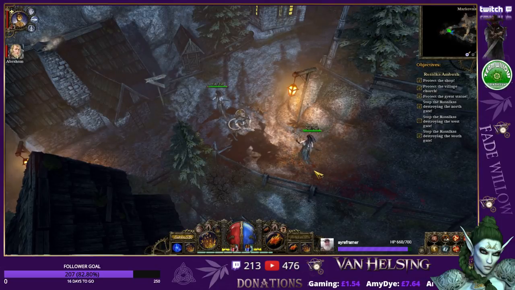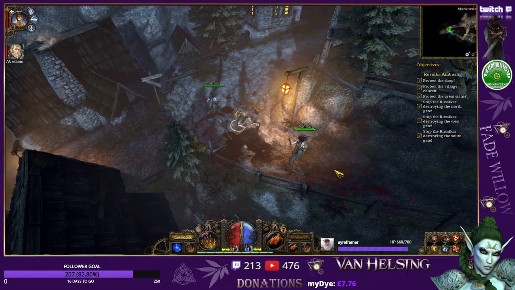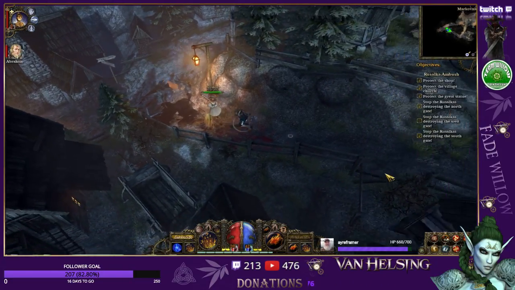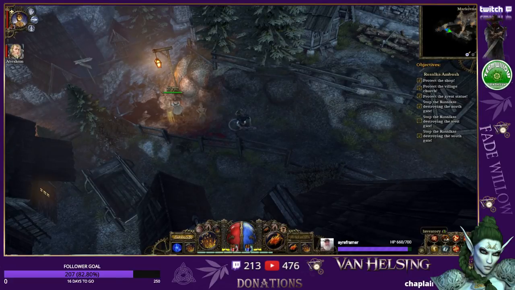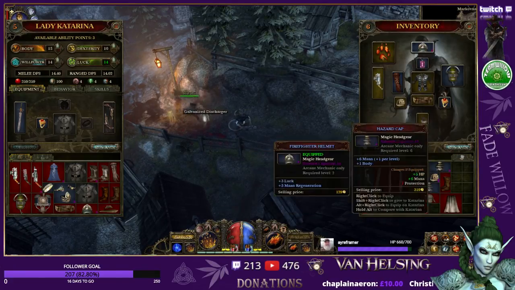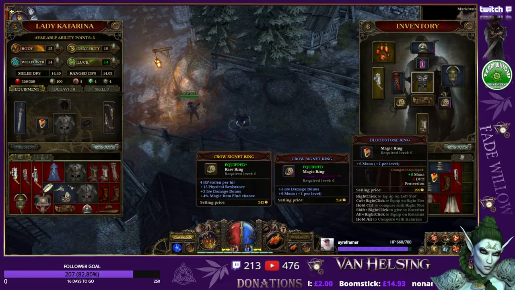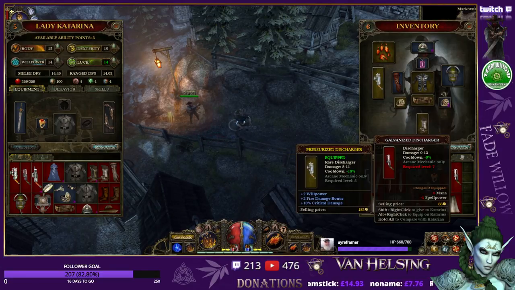Is that all of them? No, we've got the West Gate, and that's it. Can you pick that up? Hang on a sec. Galvanized discharge, it suits you. I just wonder whether that's almost swapping items over. Thank you.